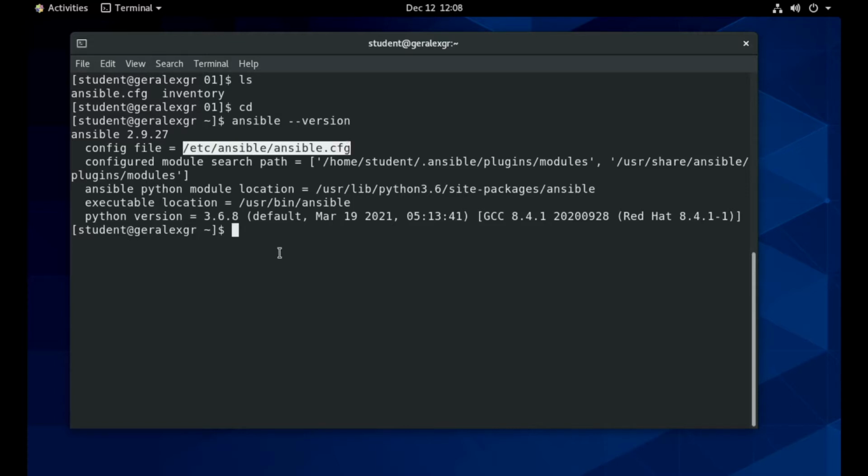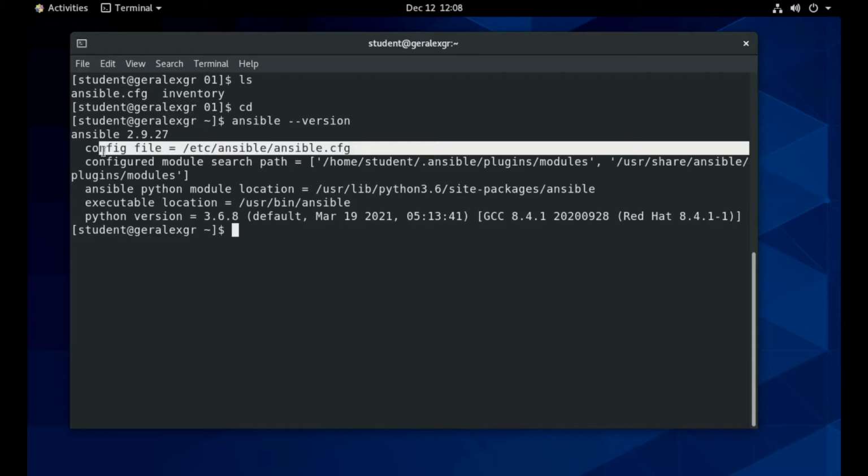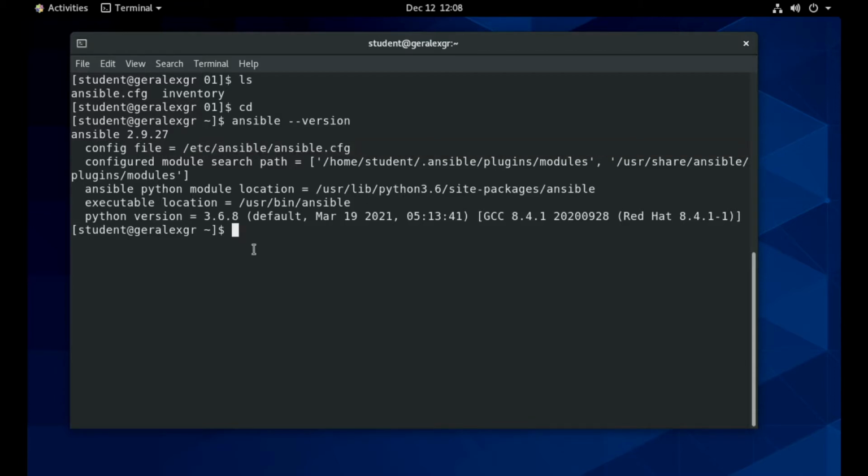So Ansible looks for an ansible.cfg file in the user's home directory. That configuration is used instead of this default file, if it exists and if there is no ansible.cfg in the current working directory. If I include an ansible.cfg in the working directory, then this file will be used. So if an ansible.cfg exists in the directory in which the Ansible command is executed, it is used instead of the global file or the user's personal file.